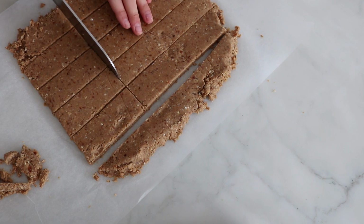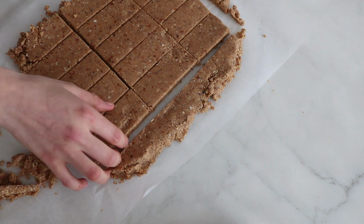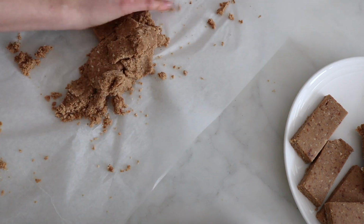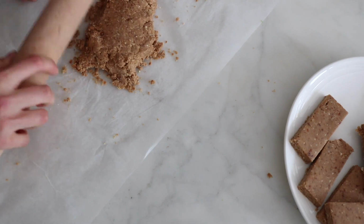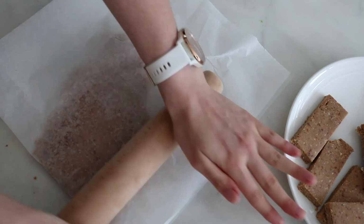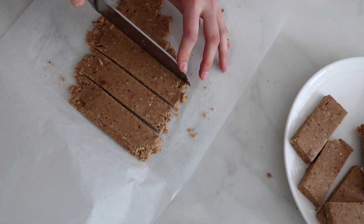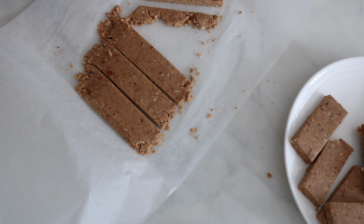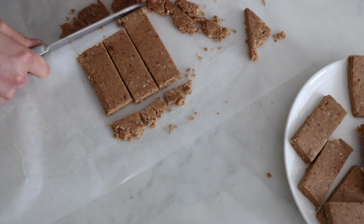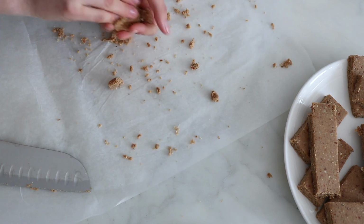Alternatively, if you wanted bigger protein bars that are higher in calories and I guess also higher in protein, you could make it a lot thicker and make 9 or 10 protein bars from this mixture. I've listed below the nutritional information for the 18 bar serve as well as the 9 bar serve. So for this bar, it's about 6 grams of protein, the 18 bar serve, but if you were to double up and make it thicker, you'd have about 12 grams of protein per bar. So it's up to you what you like. These are about 120 calories. So if you made them double as big, it'd be about 240. So I guess if you want a bit more calories, a bit more protein, you can make them thicker. It's up to you.